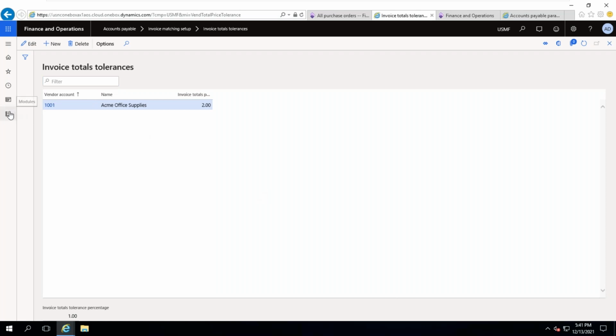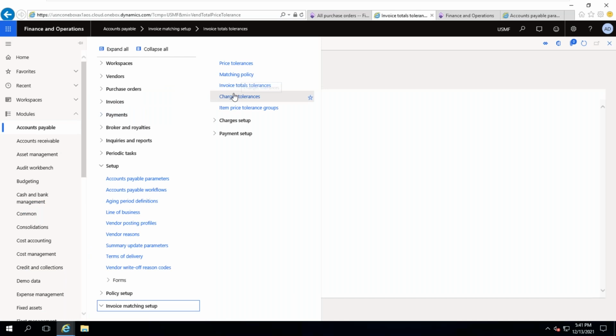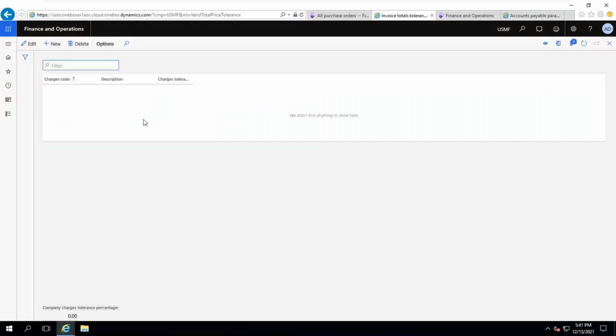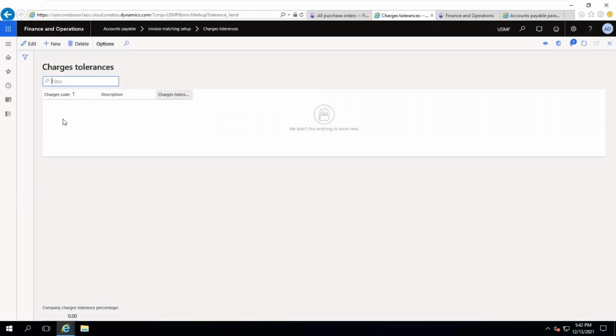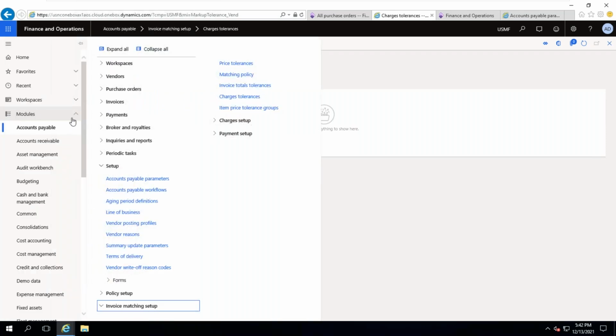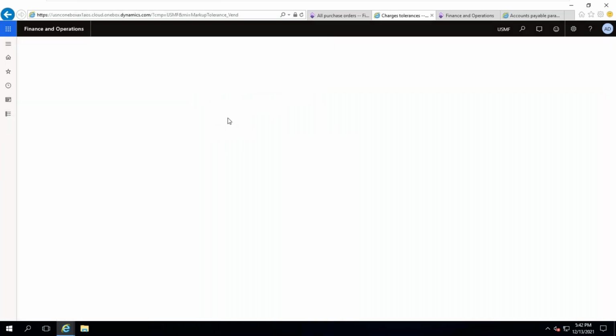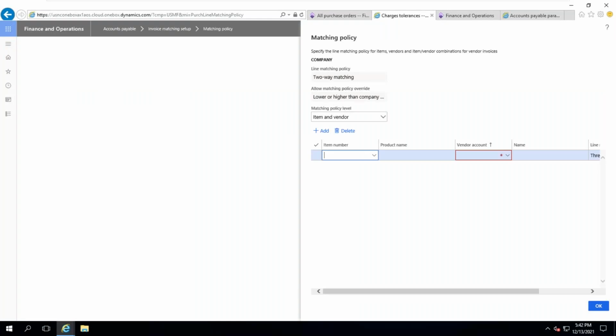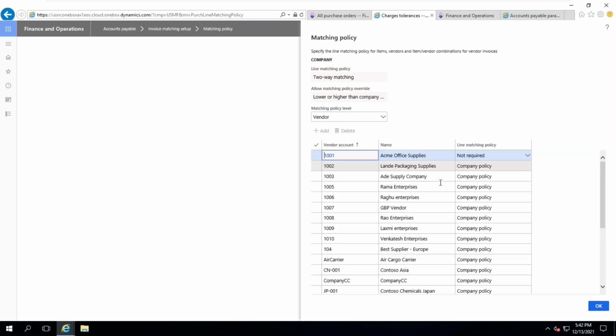One more, charges tolerances separately. If I want different charges, you can map them. And one more thing, match policies also. If you want differently, you can map match policies differently. This is for company policy.